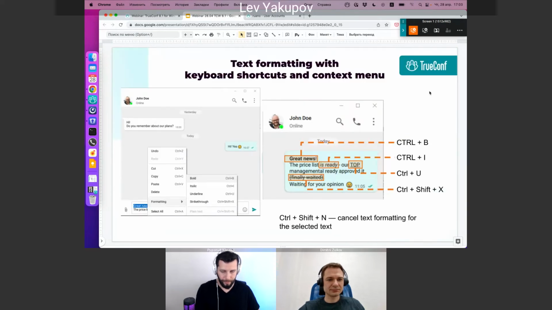So the first thing to cover is we supported in the new version the ability to apply some formatting inside messages you exchange in chat. There are 2 ways you can apply styles to your messages, either to use the context menu or by using the shortcuts. So we advise you to learn the shortcuts. For Windows and Linux machines, they are the same shortcuts as in any other editing application like Microsoft Word. So you press Ctrl+B for bold message, etc. On Mac, it would be Command+B, so very similar. So I will show you.